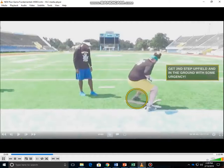All right, the key to getting the second step down is aiming at the defender's inside foot. So if that defender rocks back inside, say for instance, in this case, a 5 technique tries to cross the face of his right tackle here and cross back inside, we can stop him at the point of attack because we're trying to step on his inside foot. Technically, you won't step on his foot, but you want to take the departure angle and step on his foot, and you want to get the second step upfield.